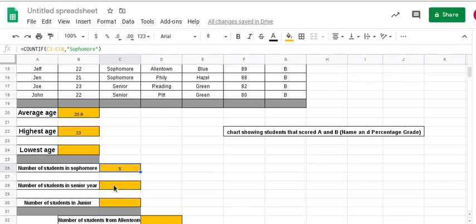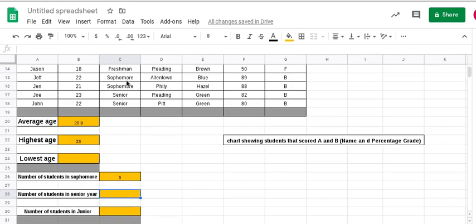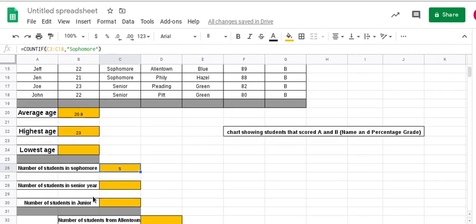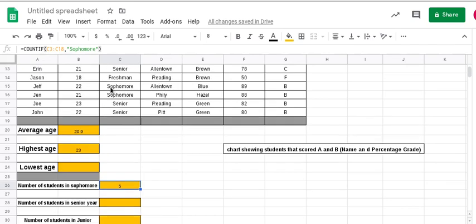Go ahead and get a formula to get the number of students in the year senior. Senior is a year, just like sophomore is a year. Use a function similar to this, but instead of sophomore, you are going to write senior. The same applies to the number of students in junior. Junior is a year as well.